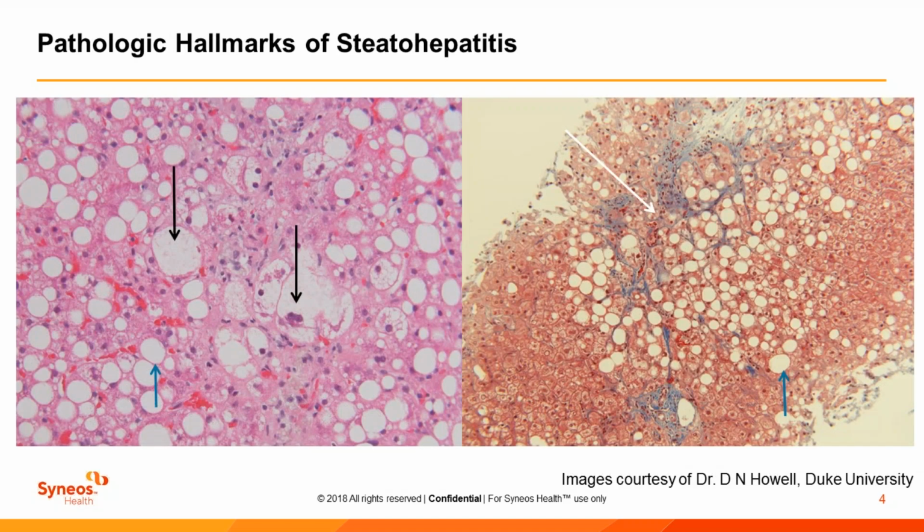The two histology images in the previous slide were a bit small, so I've brought them up. These images were kindly loaned to me by Dr. David Howell, a former colleague in the pathology department at Duke University. In the left-hand image, which is stained with something called H&E, or hematoxylin and eosin, which is essentially looking largely at evidence of inflammation or injury, the blue arrow, which you see pointing upwards, refers to a large fat droplet within a liver cell.